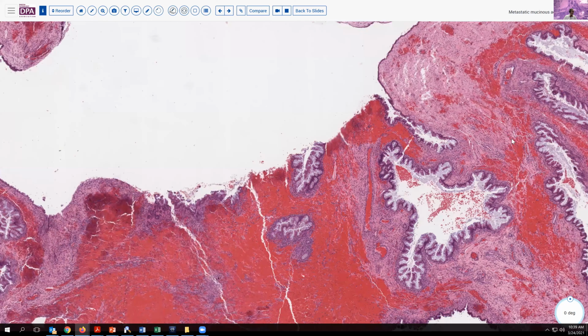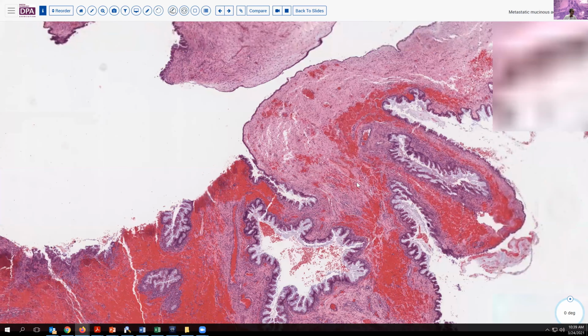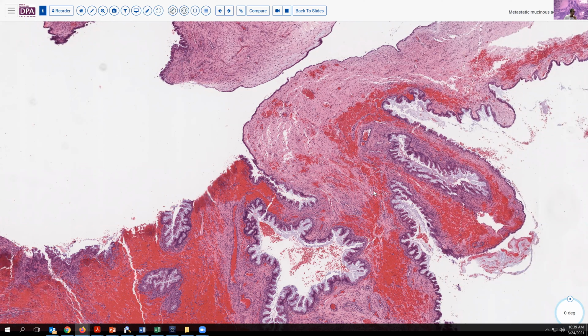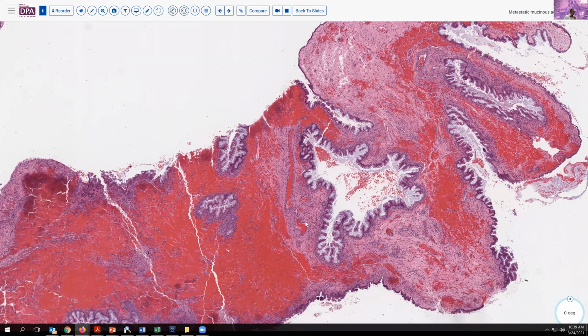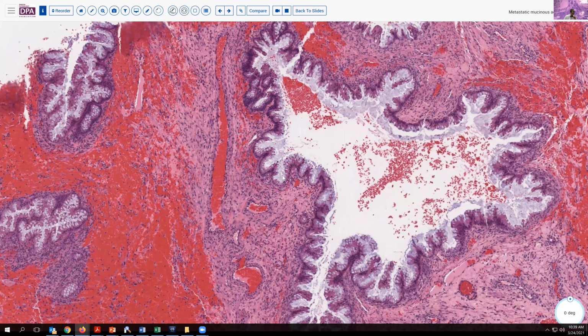So recognizing that we have a lesion that is a mucinous tumor on frozen section is very helpful, because that really sort of mandates then that the surgeon consider other possible sites of origin, such as the appendix or colorectal tissues, especially the appendix, because virtually all of the metastatic mucinous tumors that occur in the ovary that are low grade like this are derived from appendiceal lesions. So low grade appendiceal mucinous neoplasms and occasional appendiceal mucinous carcinomas.